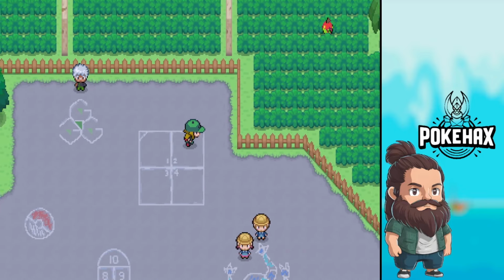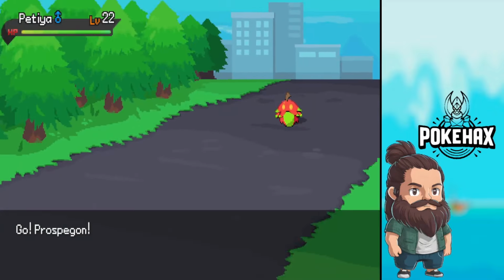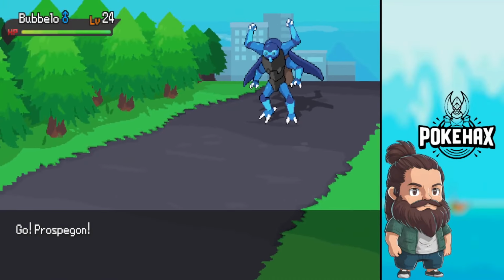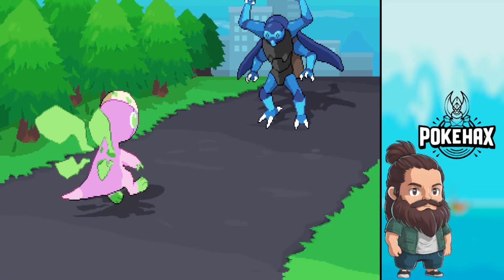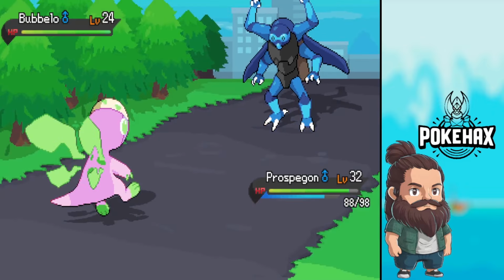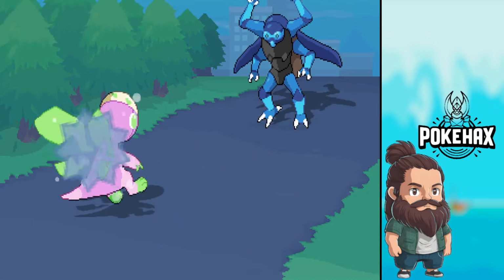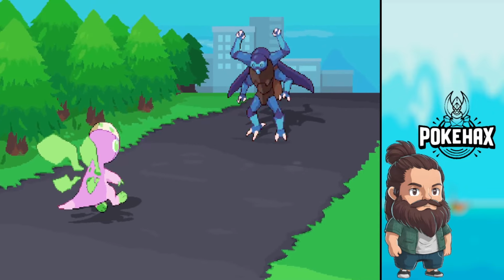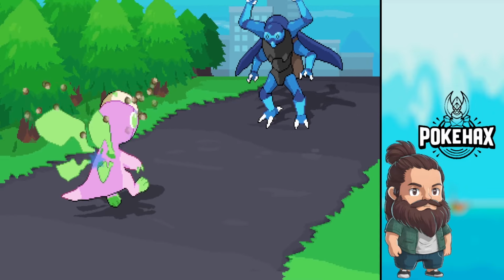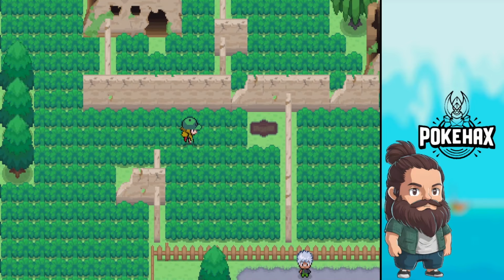Alright, question is, how do I get through? Looks like I'm kind of stuck. Oh, that way. No? What do you mean I can't escape? No, that's Dragon Breath. Leaf Cutter. This might give decent XP though. No. Yeah, there's gotta be a way to get through.